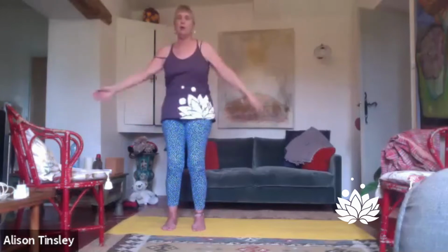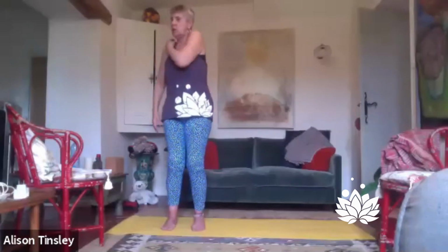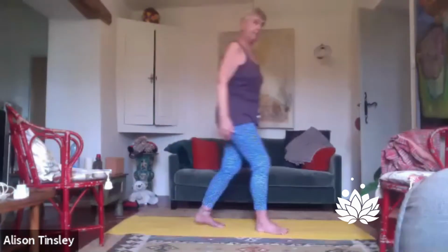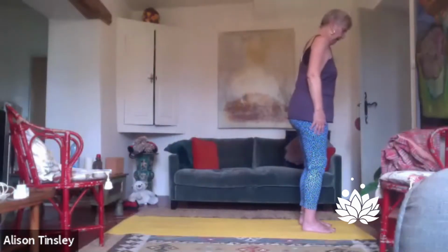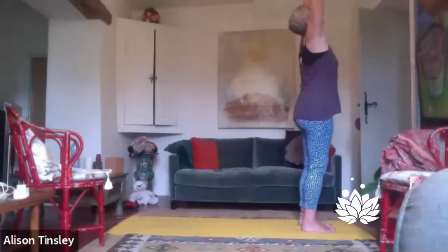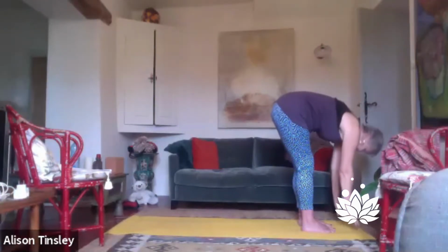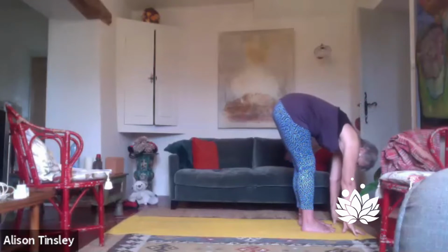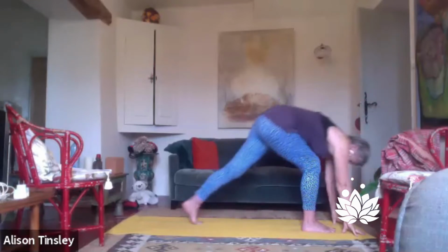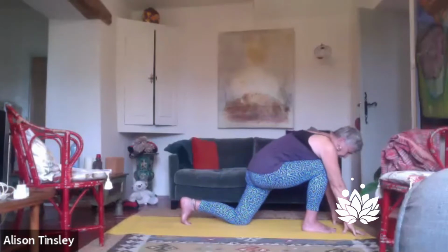Now we're going to do a leg stretch that's also a little bit of a balance pose. So we're going to come up to the front of our mat. And we're going to sweep our arms up, look up. Sweep down. Sweep our left leg back and drop our knee. So we're in a low lunge.